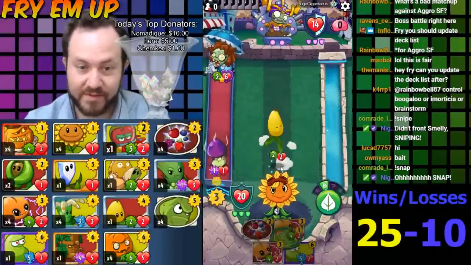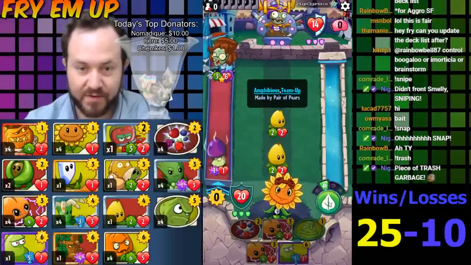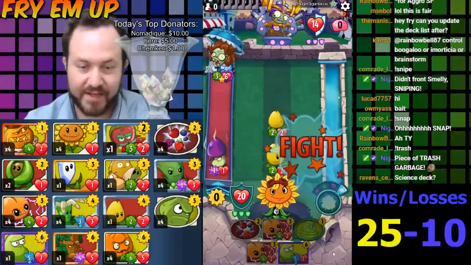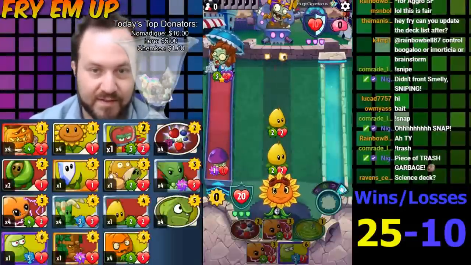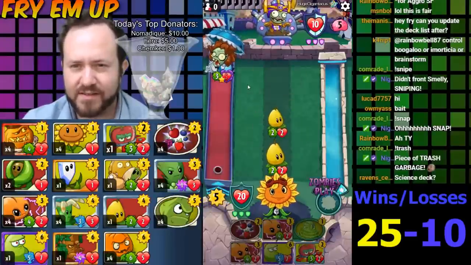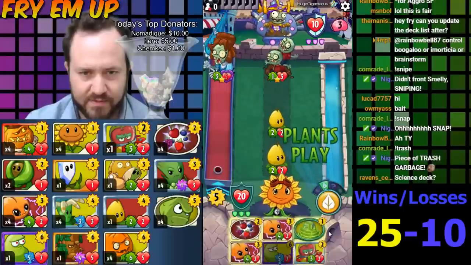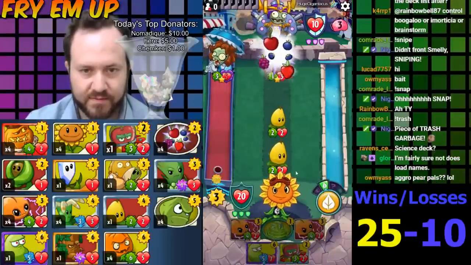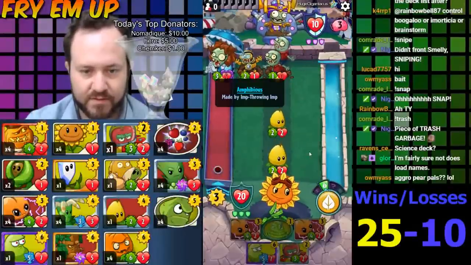This does 4 damage. This is incredible. We're gonna get as far away from that Parasol as possible. This is very, very doable. Actually, even though we didn't have our Haunted Pumpkins earlier, this is a pretty decent hand. No idea what kind of deck this guy's running. He hasn't played cards. What has he played? It's Imp Throwing Imp. This is fine. I'd rather just go into the water.